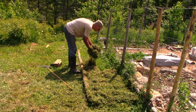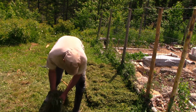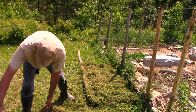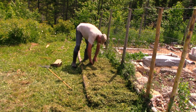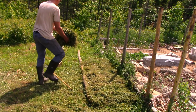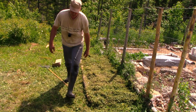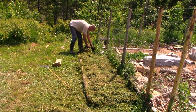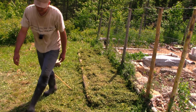So you see how easy this is? How contrary this activity I'm doing right now is to your concept of gardening, the toil, right? We'll see, but I've done this enough times, I can pretty much guarantee you that in September, maybe October, when I harvest these, all that soil that was there will be this beautiful dark stuff, such that I could plant some other thing here next year if I wanted, right?